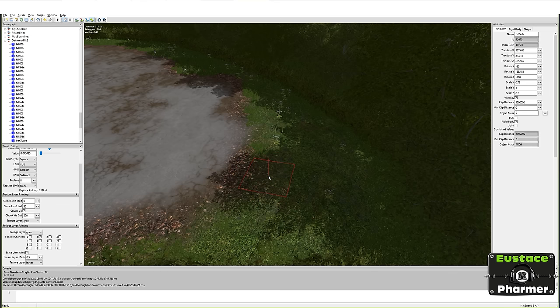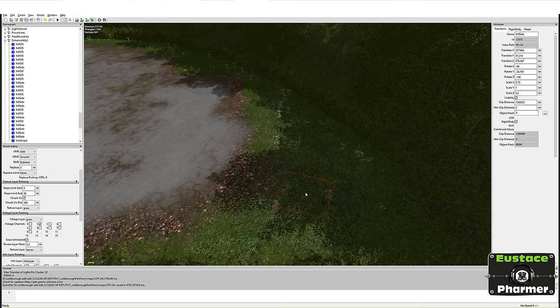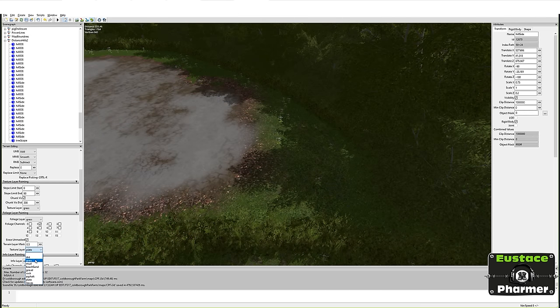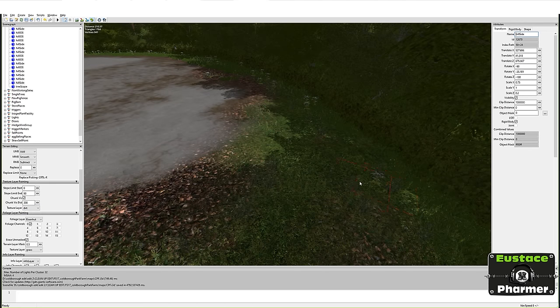So, okay, I went down here to the foliage painting layer and I hit leaves and it took away some of the grass that was up here because it's on this layer where the leaves were painted. Sometimes, especially when you're not very knowledgeable, you have to kind of play the guessing game. All right, so to remove these little jobs here, I have it on the Eisenhut and the texture layer is grass. And it takes it right out.